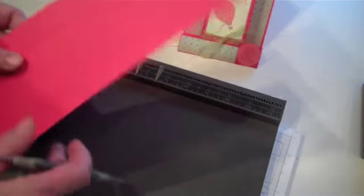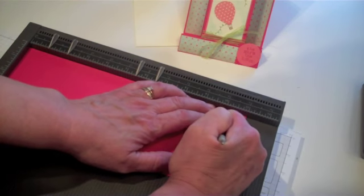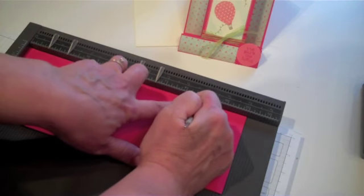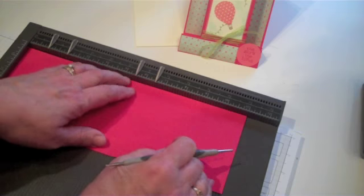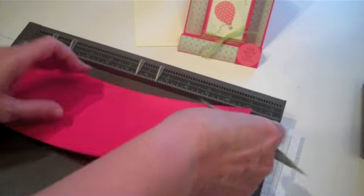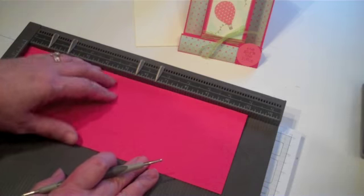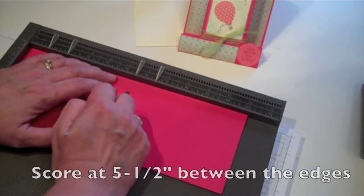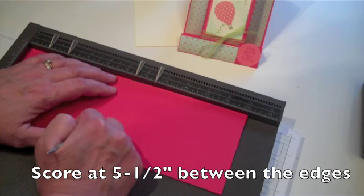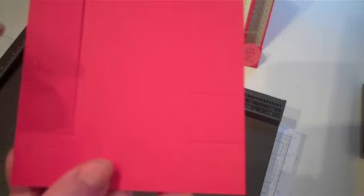We'll repeat the process on the other side. I'm going to just take the other end of it here. So if you flip it, it'll be the 10, the 9, and the 5.5. Then we're going to go back where we were, and I want to score between the 2 cut lines at the 5.5 inch mark. I don't know if you can see that. You have 2 score lines up here, and then 1 down here, and then you have 2 down here.